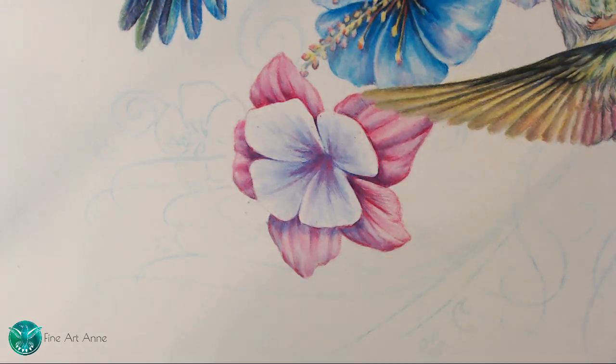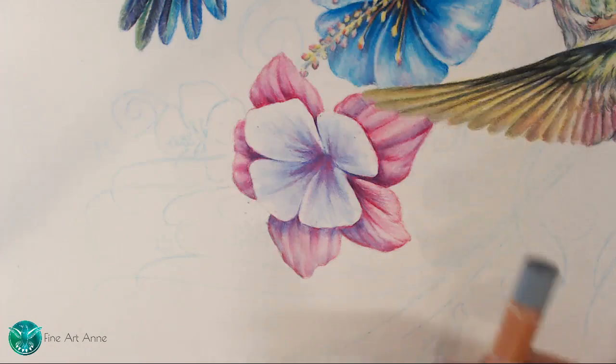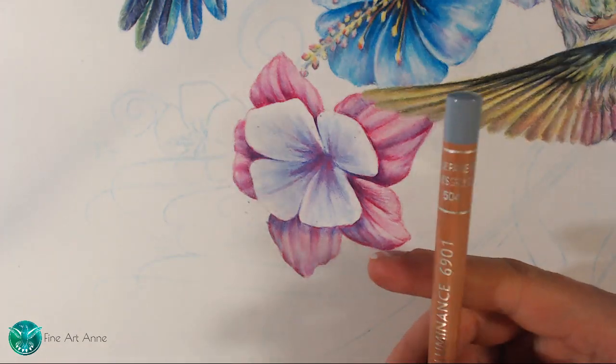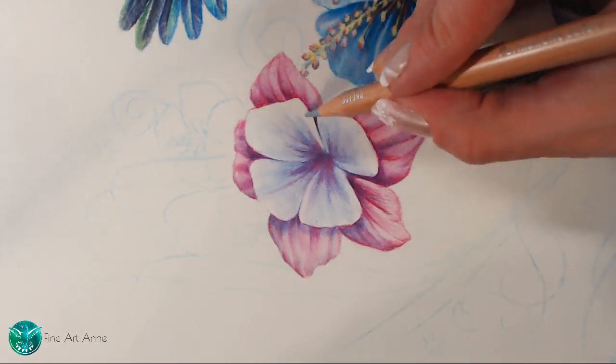And then, where is my gray? I want my gray. I had it just a second ago, but there it is. This is Penny's gray 30%. And I will use this.